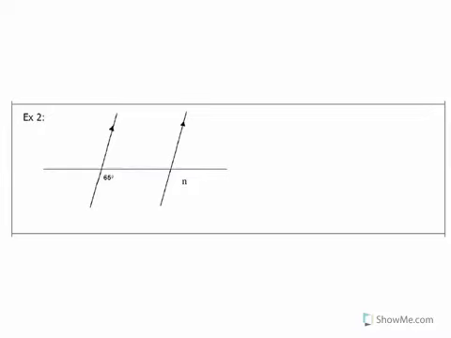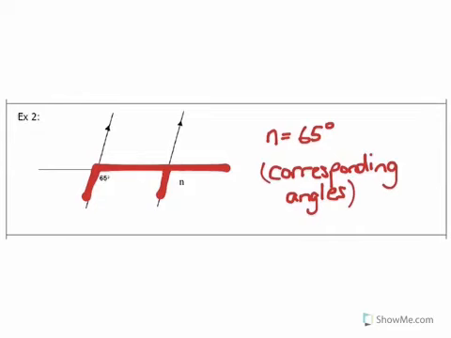Okay, so if I have, let me see, it looks kind of like maybe an F pattern that says that these two angles should be the same. Now you're going to have to look back and see what that's called. I have the full solution right here. If they're the same and you're using an F pattern, that is called corresponding angles. So I found the value, and I've also provided the reason.